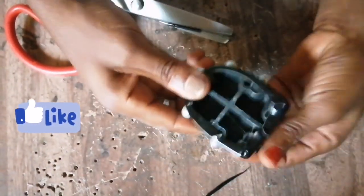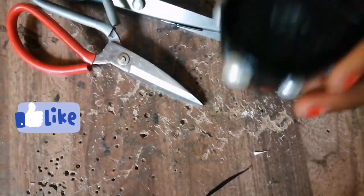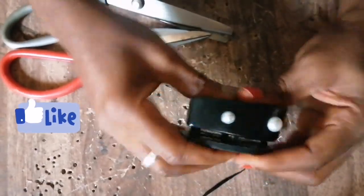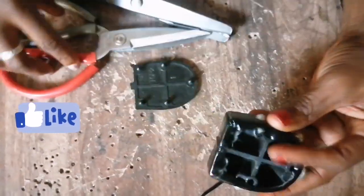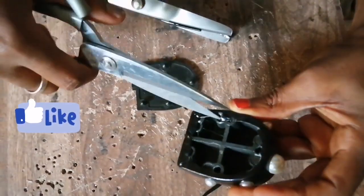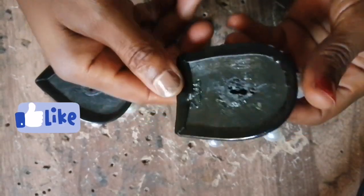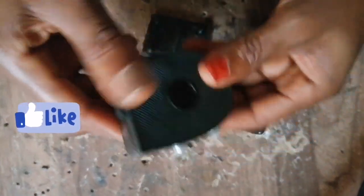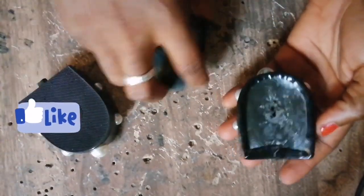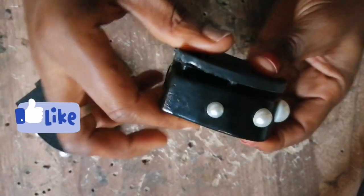So you can see what I have right here. Now I'm going to add my cap, which is the heel cap. The cap came with it. Because of all this side that is quite wide, you definitely have to adjust it if you want it to be able to go inside there. So you can see what I finally have after attaching my cap. Just make sure you attach your cap, and then your heel is good to go.